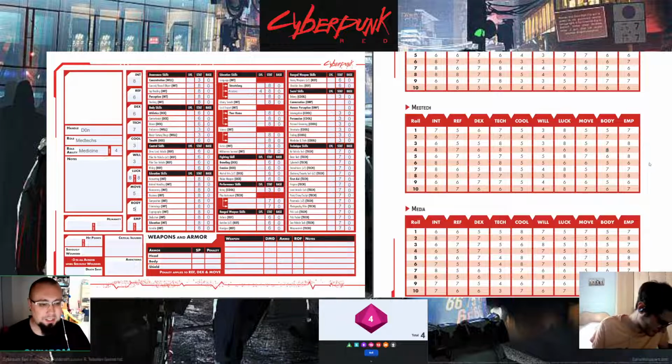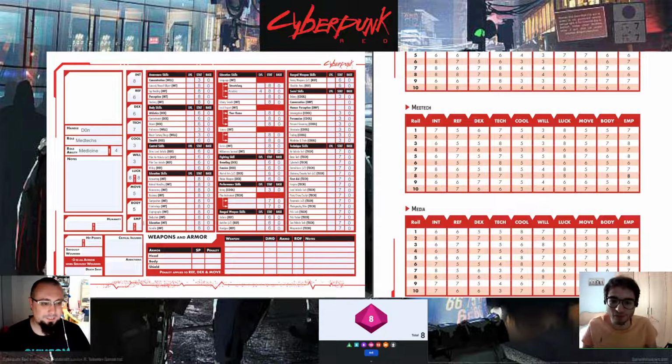And EMP is empathy, I'm guessing? Empathy. This will be important because cybernetics are directly linked with empathy, which you'll see. 8 is 8. All 8, right. You're an empathetic man. So actually, looking at that stat spread, that's a pretty good stat spread to a certain degree.